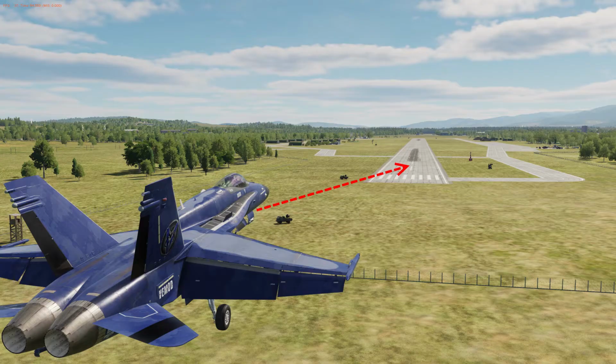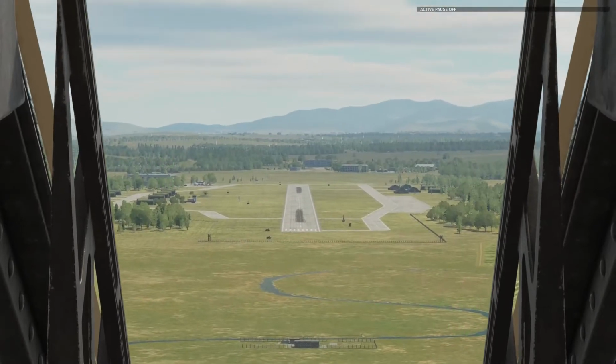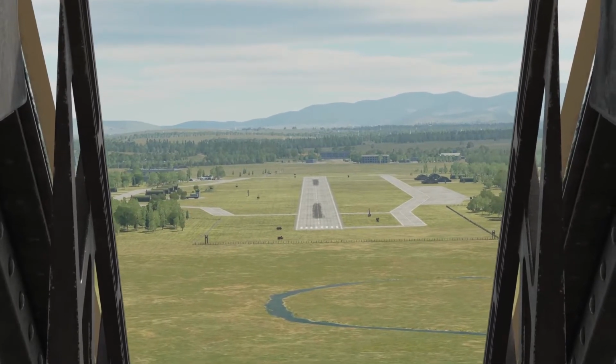The goal is to fly the airplane so its flight path, the spot that the plane is heading towards, leads right to your touchdown zone. In planes with modern heads-up displays, the velocity vector shows us our flight path, and all we really need to do is line it up with the touchdown zone all the way down final approach. If your plane doesn't have a heads-up display, then you're just going to have to visualize where you're heading and make your best judgment about your flight path.